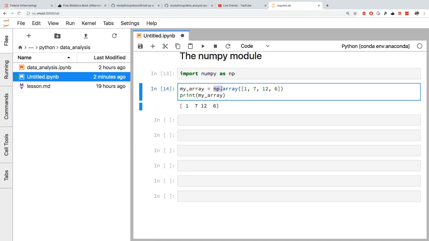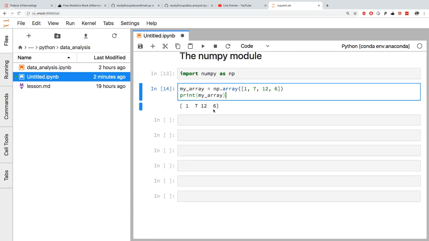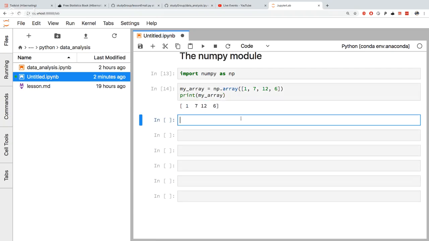Doing this makes everything very explicit. If you're coming from an R background, it's the equivalent of writing, for instance, np::array to specify that that's the package and that's the function from it. But Python's convention is to always do it this way, to be very explicit about where a given function or class is coming from. Okay. So arrays look like lists so far, and in fact, they can be indexed and sliced like lists.